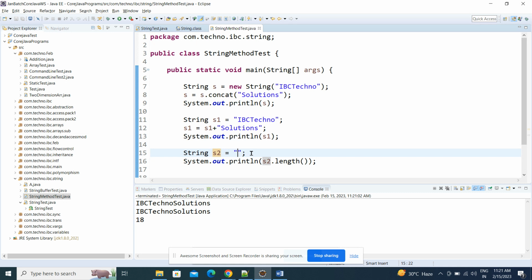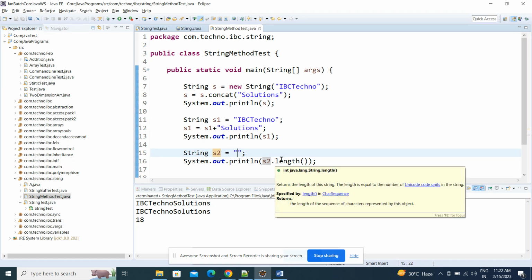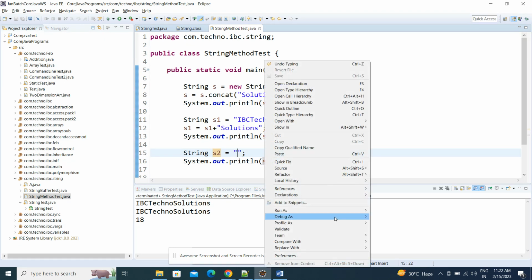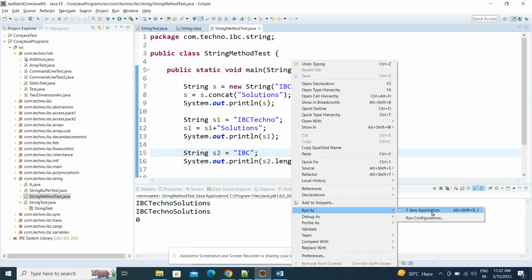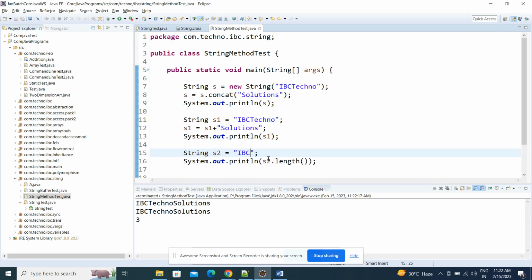String is nothing but a sequence of characters, right? In the double quotes we don't have any characters, so in that case the length is 0. If any characters are there, then it will count the length, like 1, 2, 3, length is 3. If there are no characters in between the double quotes, it will give us 0 as the length.